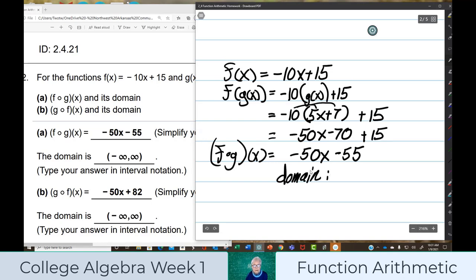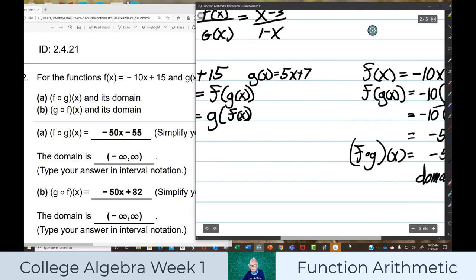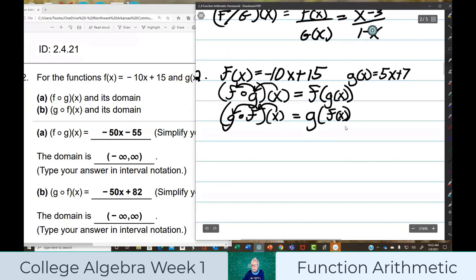It's all real numbers, or here they want it written in interval notation, which is negative infinity to infinity. Ta-da! Now we're going to do the other one. G of F of X, which is that.